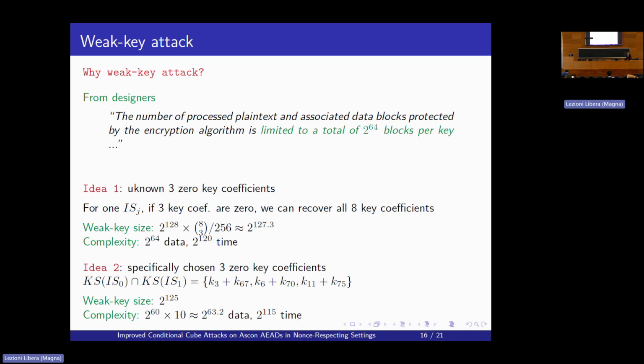Any additional questions? Maybe just a very brief one from my side. You mainly focused on the case of ASCON-128. Are there any differences for 128a, or is it pretty much the same? In my attack, it seems no difference for 128, but for ASCON-80pq, we first need to recover the 32 bits of key in the first row. That can be done very easily with our strategy or with the previous strategy, and that complexity is small, not the dominant part. After you recover the keys in that part, the other attack is still the same.